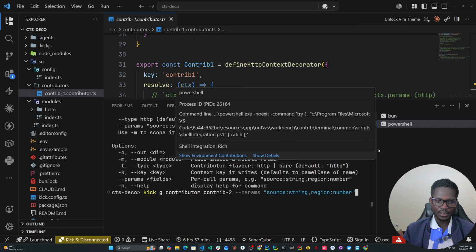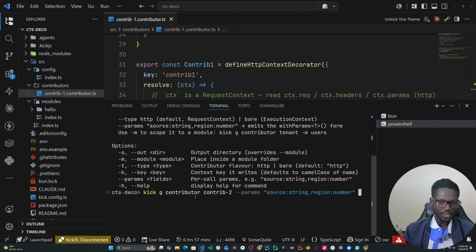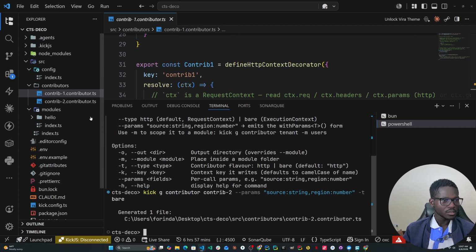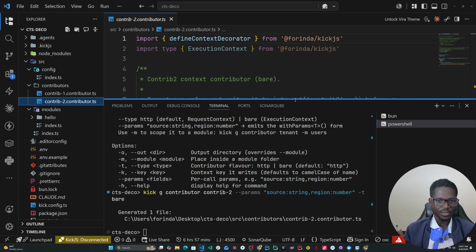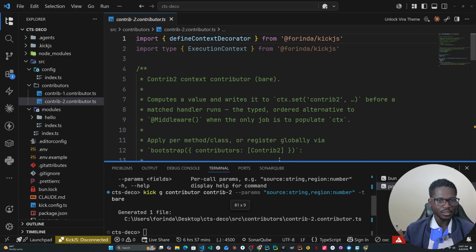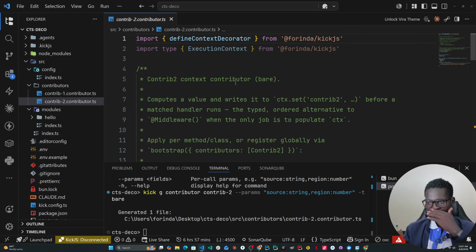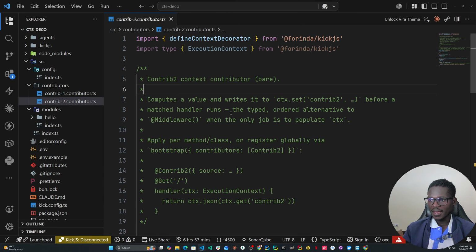Then we can say hyphen type or t, let's say bear. So it has generated contrib2, and you can see this now is marked as bear.